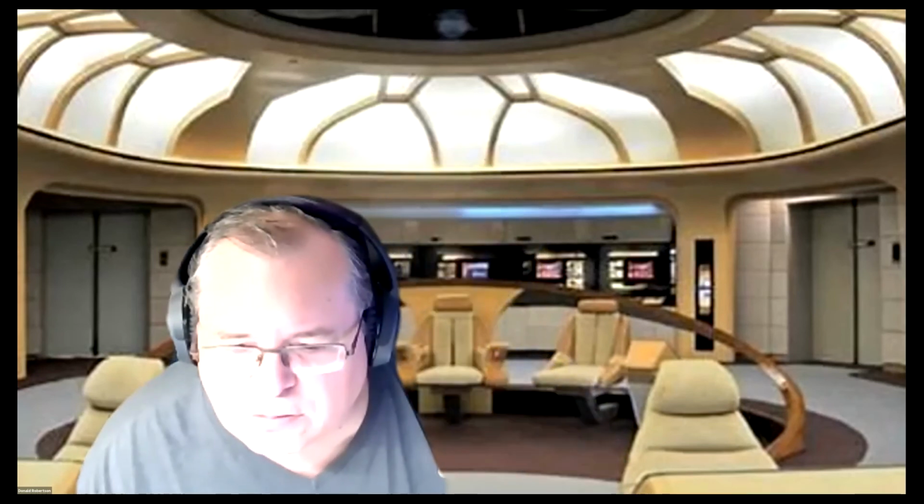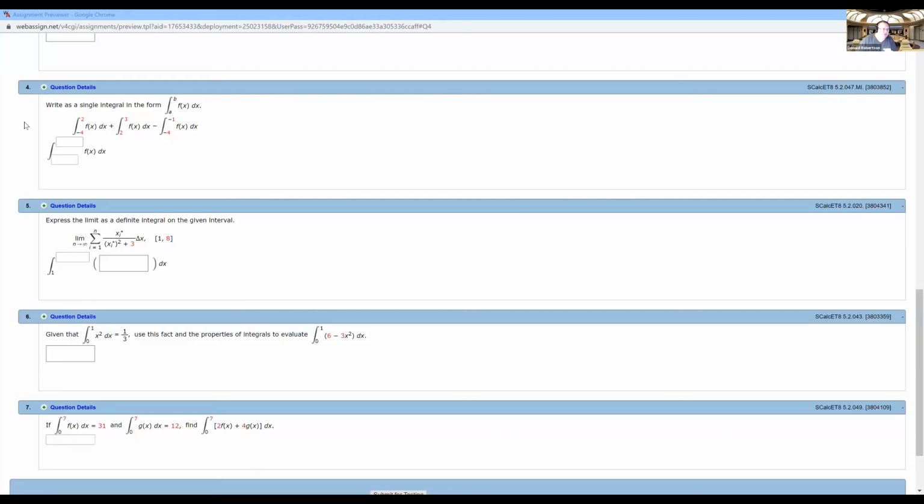Okay, I'll go back out and in, and we can just verify that it is the question that you're talking about, because it does randomize them a little bit sometimes, in which case questions go wonky. Here we go. I think it's this one. Is it this question here? Yeah, right. The single integral in the form of, yeah.